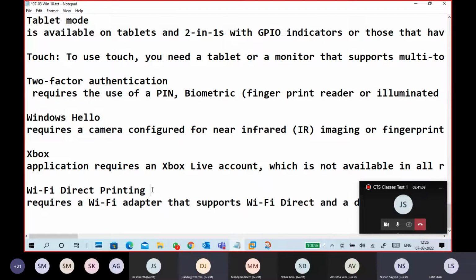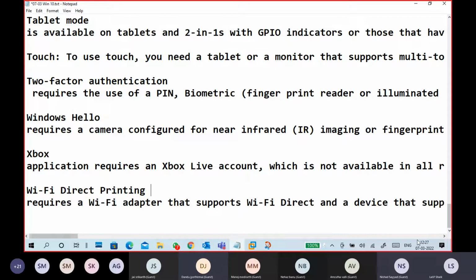We can share the internet from your mobile phone to your laptop or other mobile phone through the hotspot. Same concept here. We can deal with Wi-Fi printers or Wi-Fi projectors. Or you can connect a wired connection to your Windows 10 system and make it a Wi-Fi hotspot, so obviously you can distribute internet through the Wi-Fi hotspot to other devices. That feature is also available in Windows 10.